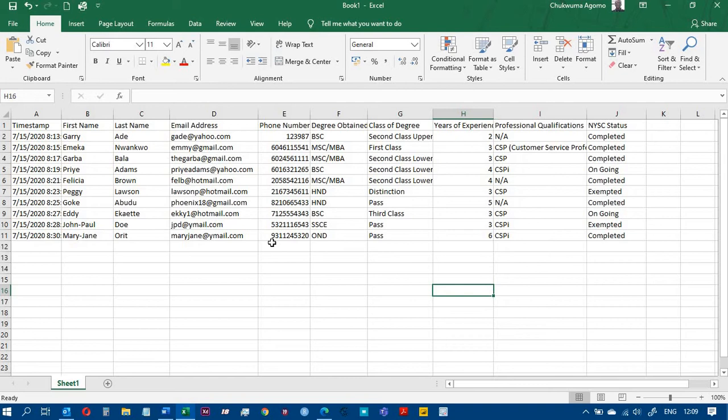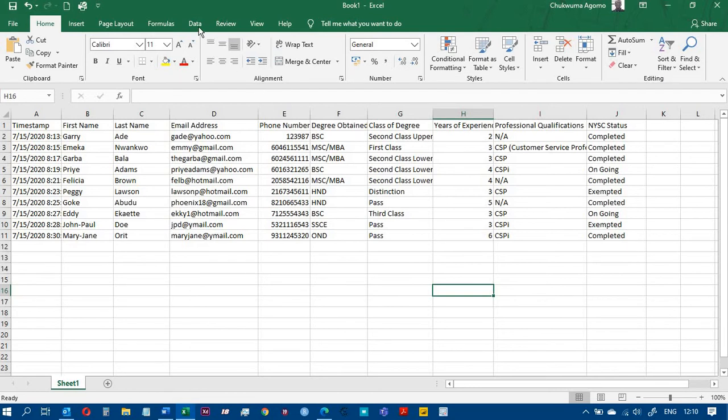Now this is where the screening is actually done. I have this information and I have 10 applicants. Let's say some of the information shows that some persons have not qualified and I need to do that screening. So all I need to do is a bit of filtering of all of this information.